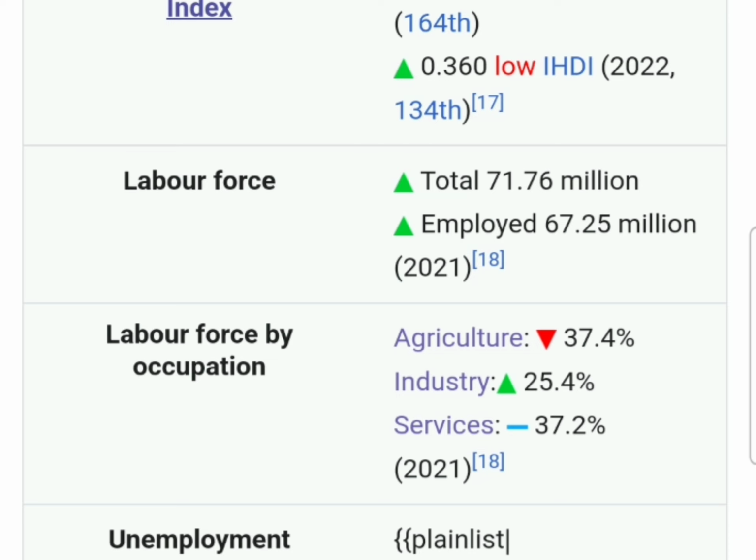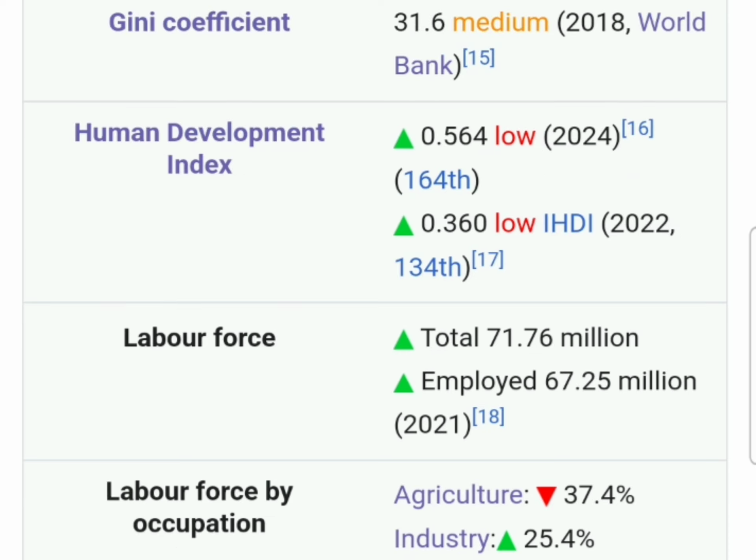Out of 250, the total population of Pakistan is 254 million, while the labor force is 71 million. Remember, the labor force are those people in a country whose age is more than 16 years and less than 64 years, and they are willing to work and have the capability to work, but still could not find any work. If they cannot find any work, they are called unemployed, and if they find work, they are called employed. The population between 16 and 64 years is called the labor force of a country.